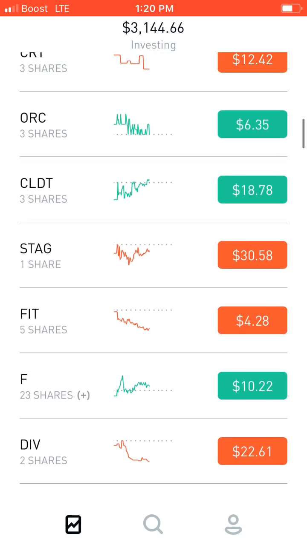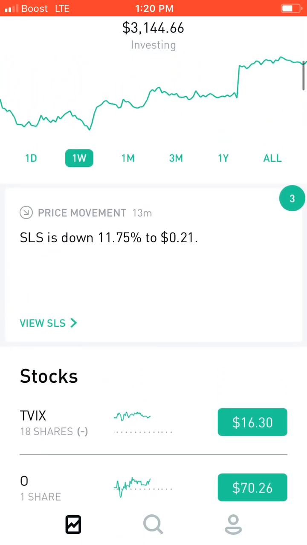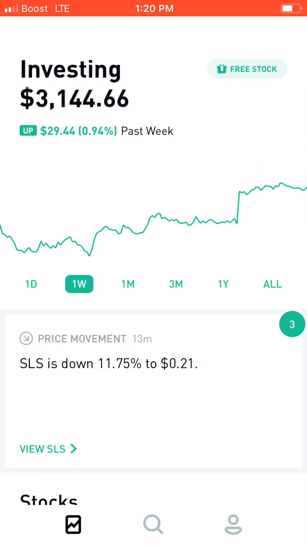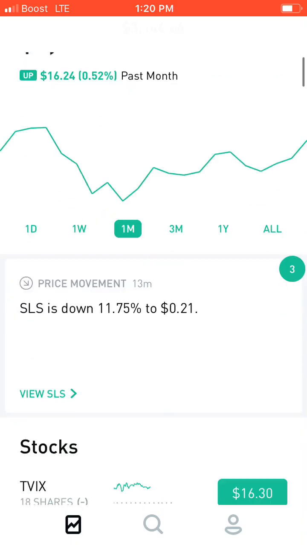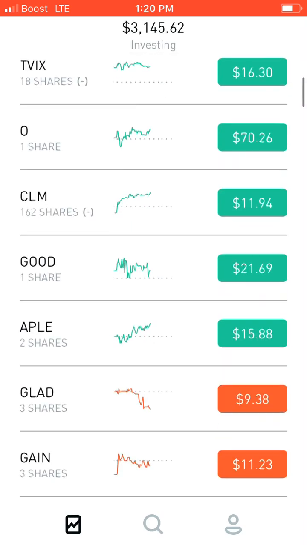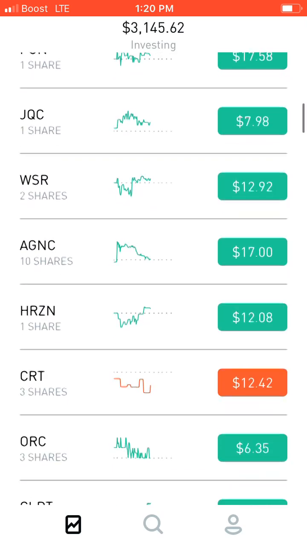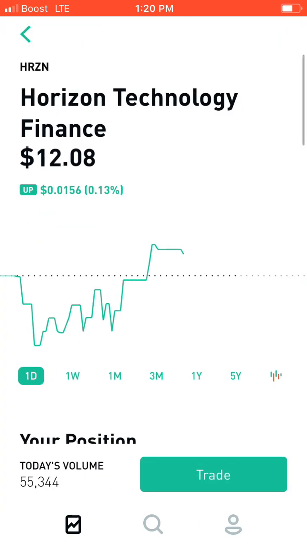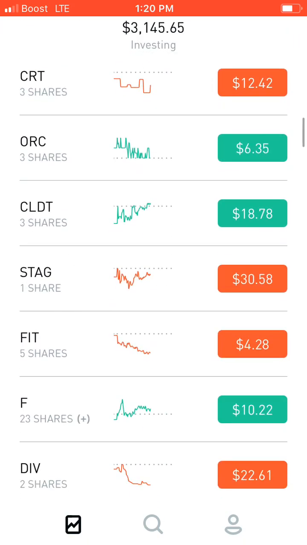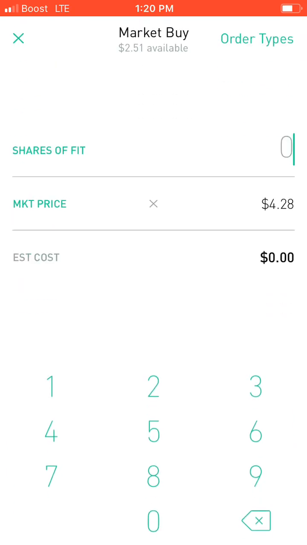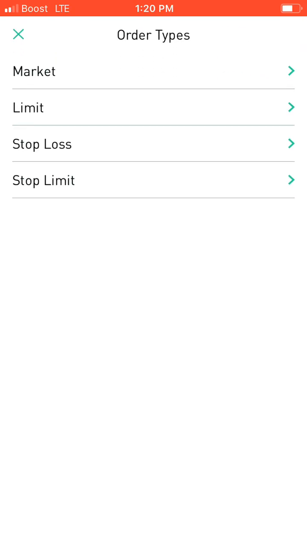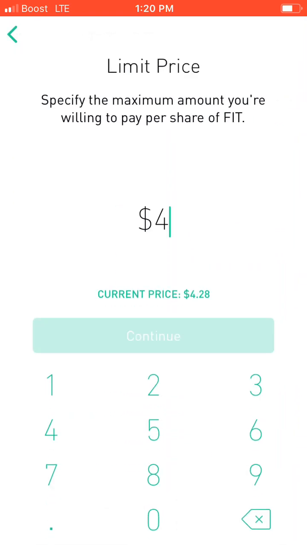Also, I like their platform is just a little more eye appealing. I mean, you get your chart right here where you can easily see how everything's performing, and your stocks, pretty simple to see everything, but it trades pretty similar as well. So if you want to trade a stock, let's say you want to buy a share of Fitbit, you just have to go get your limit in, and you could just type your limit.